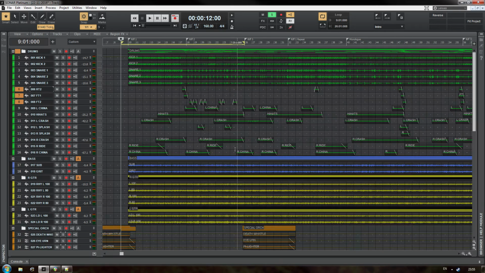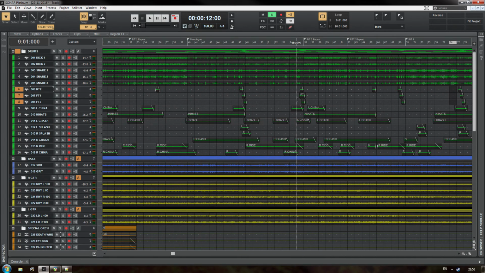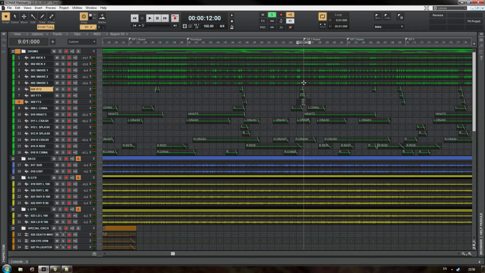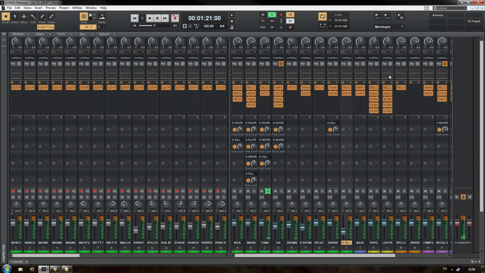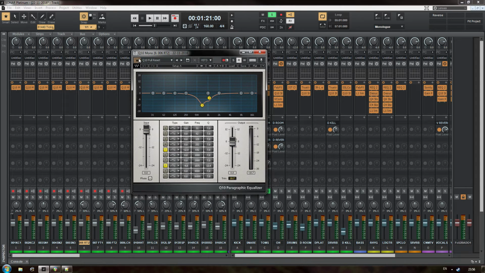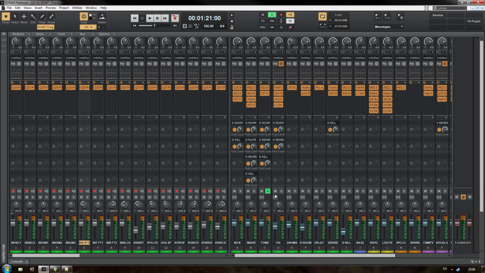So let's listen to the toms by themselves. Let's find a nice fill. Maybe this looks like a nice fill. A loop. There it's playing. Okay, so nice sounding toms. Let's go without the SSL channel. All right, so let's start taking some of these EQ, like this one. Disable it. See how boxy it sounds. Turn it back on. There you go, nice and smooth, and like a tom. And that's pretty much that.